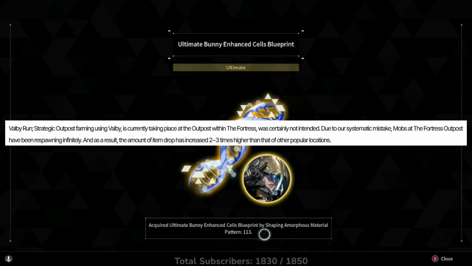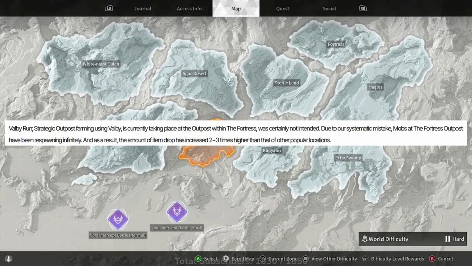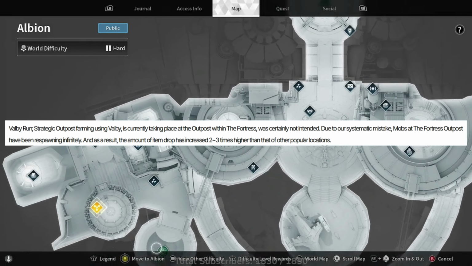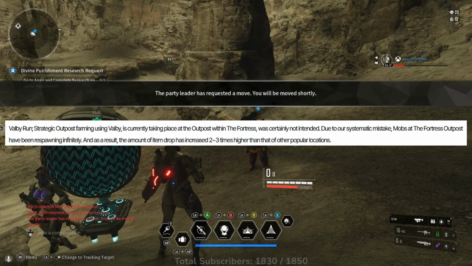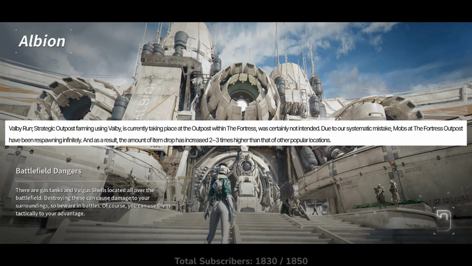Anyways, the Valby run, strategic outpost farming using Valby, is currently taking place at the outpost within the fortress, and was certainly not intended due to our systematic mistake. Mobs at the Fortress Outpost have been respawning infinitely, and as a result, the amount of drops has increased 2 to 3 times higher than that of other popular locations.